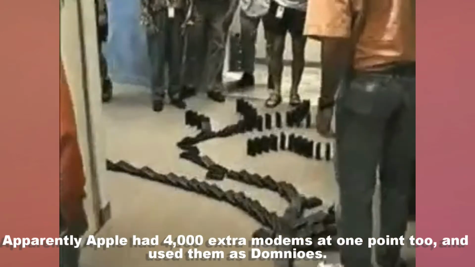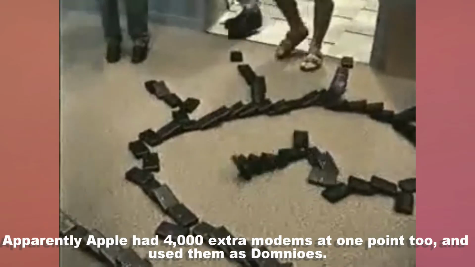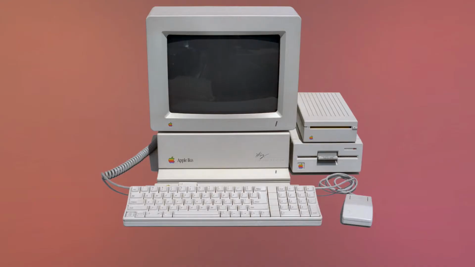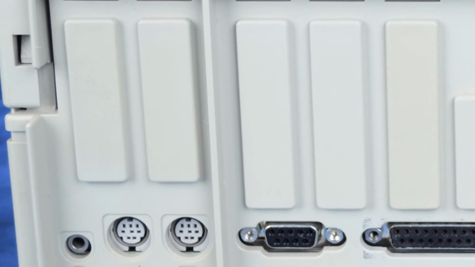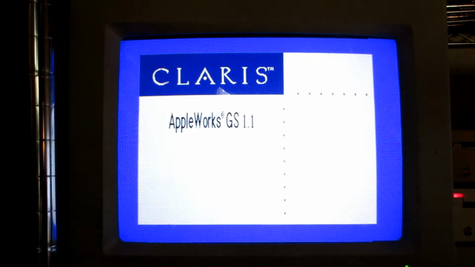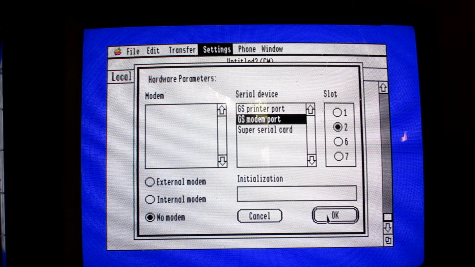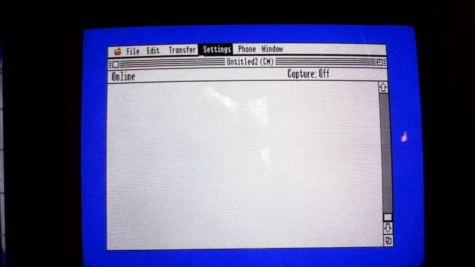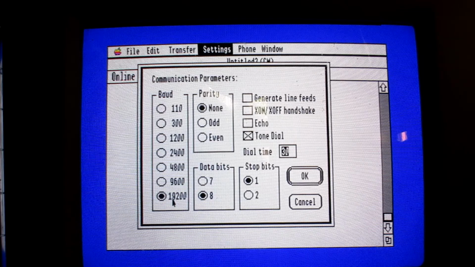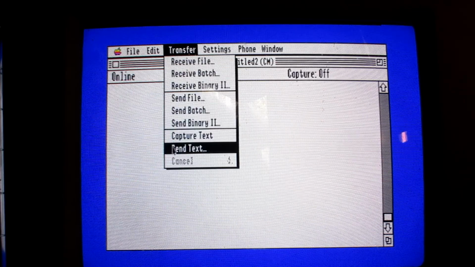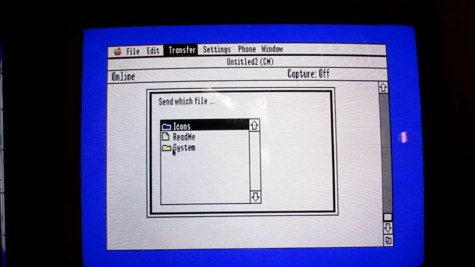Now, I don't have the modem yet, and I also don't have a fax machine, but one thing I do have is an Apple IIGS, which just so happens to have the same type of serial connection that the Newton uses. Load up a little serial terminal program on the Apple II and the Newton, and things are ready to go. In all honesty, I wasn't really sure if this was even going to work, but sure enough, after matching the serial settings on both devices, I was able to transmit a text file from my Apple II to the Newton, and surprisingly quickly, too.